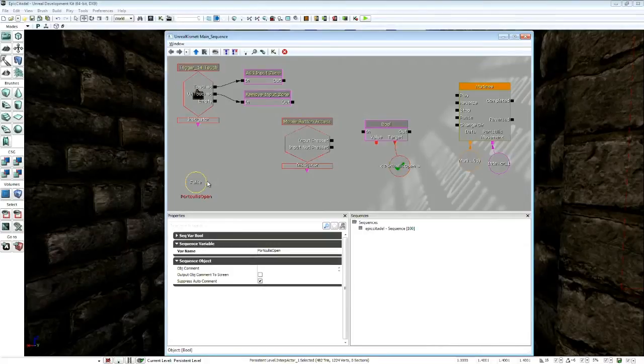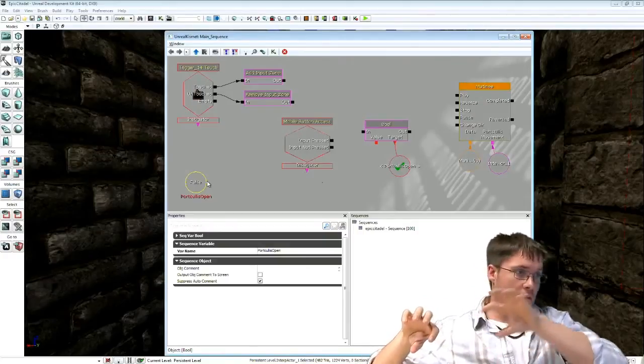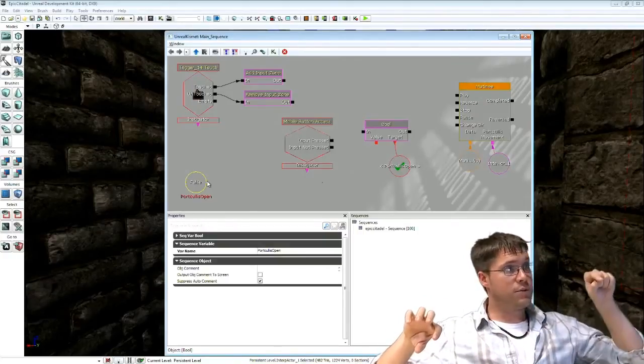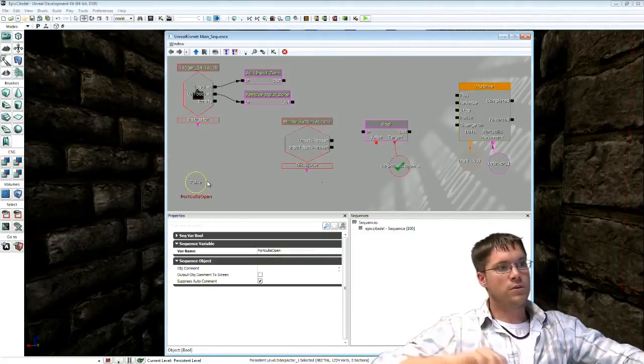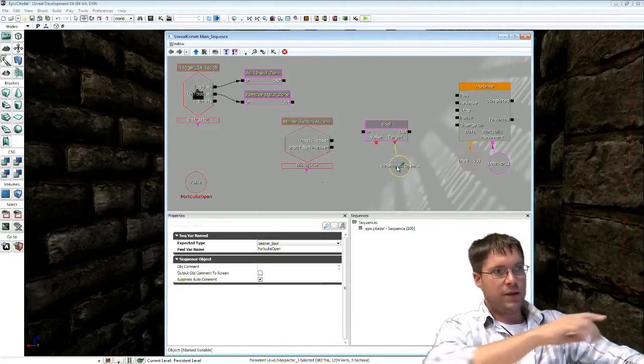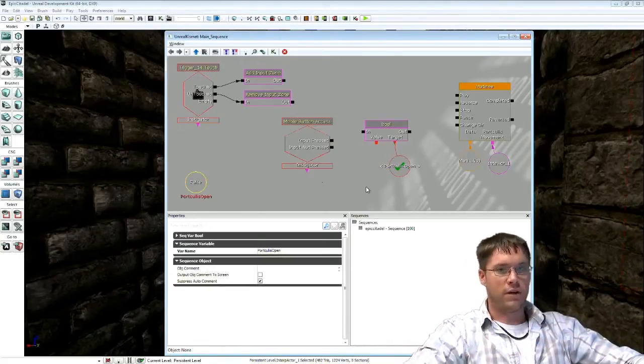So if you're unfamiliar with how named variables work, you have your base variable off to the side who's not really connected to anything. I mean, he can be, but traditionally he's not. And then over here you can have as many named variables as you want, and as long as the names match, it's like a wireless connection between the two. So anytime I change this named variable, it is in fact adjusting the original variable that we created way over here. That's just if you're not used to working with these.